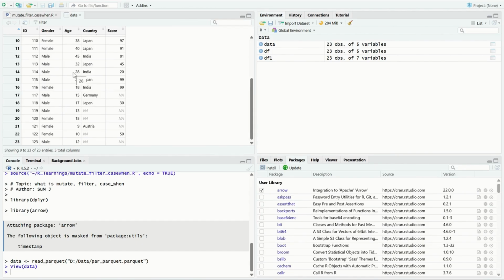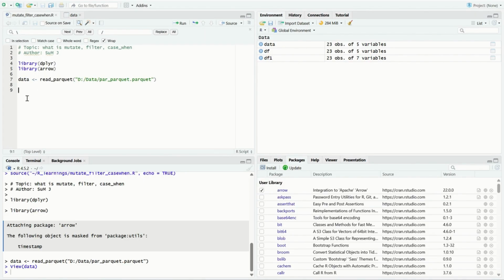So now we can go to how the filter function can be used. In this we will look for a score of below 20. Are there any IDs which have a score below 20? So let's use the filter function now.